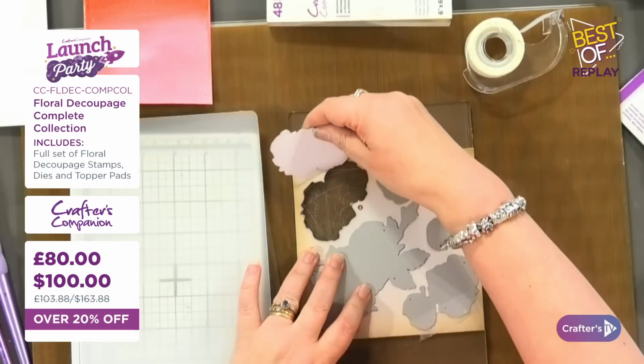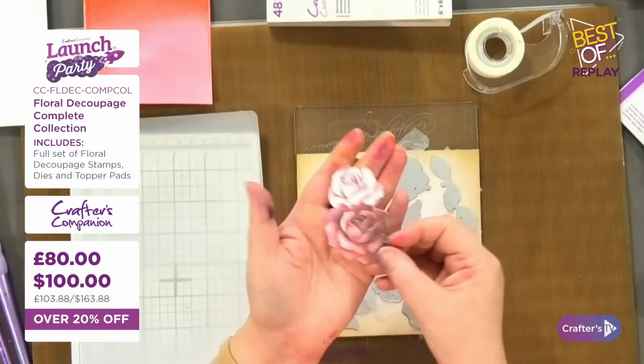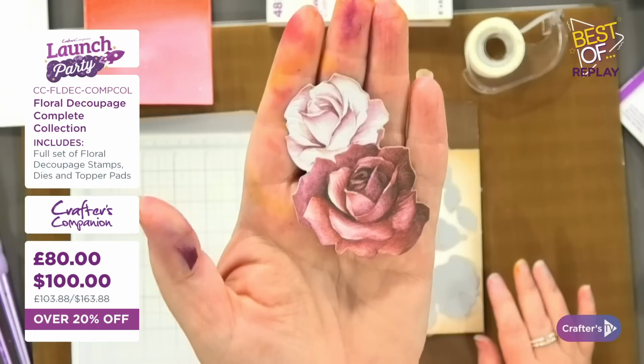So now when I pick these up, what you can see is they're just falling out, and I'm bringing this up as close as I can. I'm bringing this up and angling it because, oh, hang on, forward. There we are. Dirty hand, ignore it.